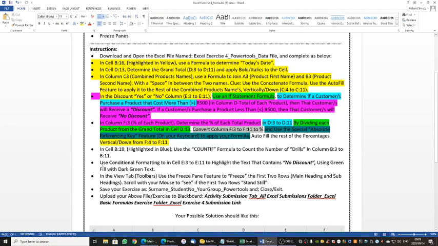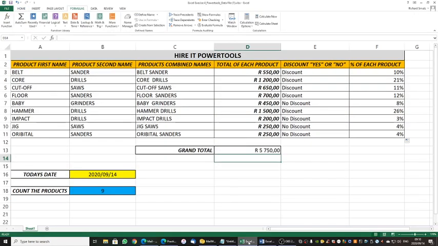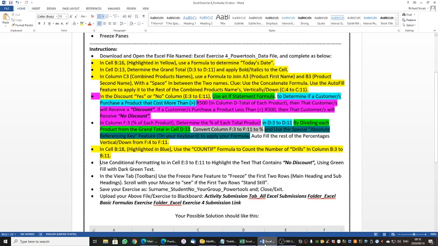I have used count, but I used COUNTA to count the number of drills. You can use COUNT if you like. You can experiment with that formula. Hang on, we would like to count the number of drills in B3. We may have made a mistake there. No, that's count the products in B3. Count the number of drills. Let's have a look at that question.